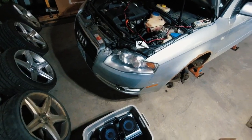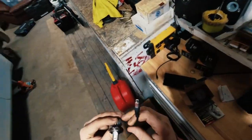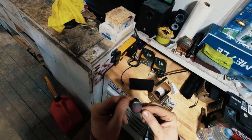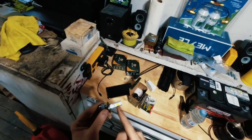One of the fog light bulbs is burnt out. So I got these LEDs. One thing when you're buying LEDs, well, two things actually. One, get ones that have a heat sink because these things get fucking hotter than the sun. And if you can get them with a fan, even better. Two, make sure you get ones with the LED in the correct location.